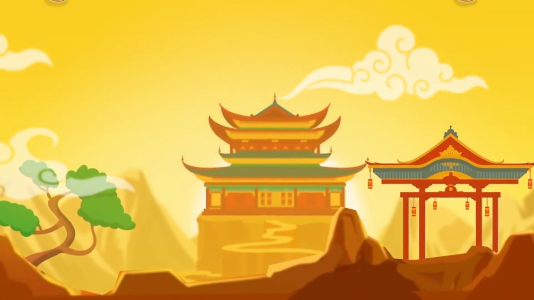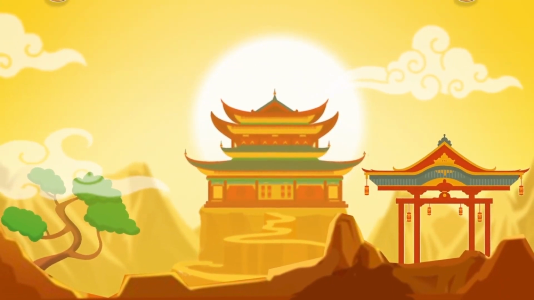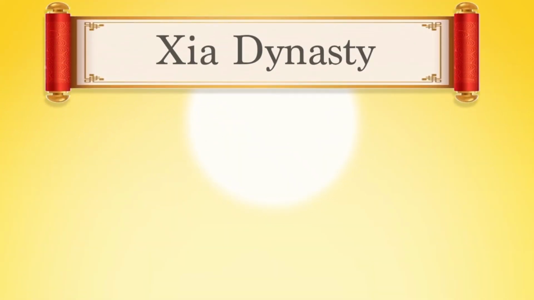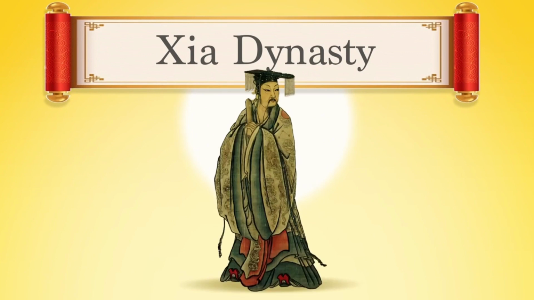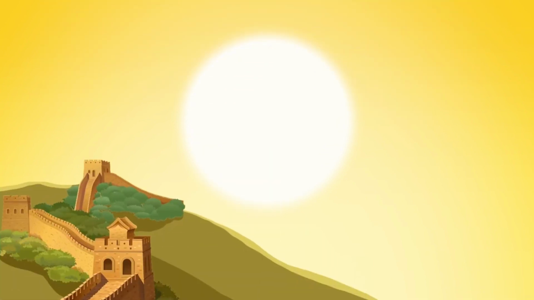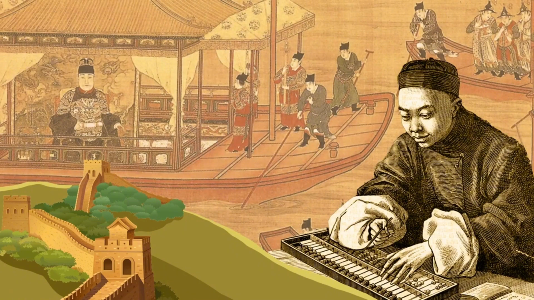Did you know that China is home to one of the world's oldest civilizations? It's true. Chinese history is divided into periods of time called dynasties. The first empire was called the Xia Dynasty, which began over 4,000 years ago in 2070 BC. Another notable dynasty is the Qin Dynasty, which began all the way back in 221 BC. The Great Wall of China was built during this time, and advanced technology in mathematics and infrastructure were also developed.